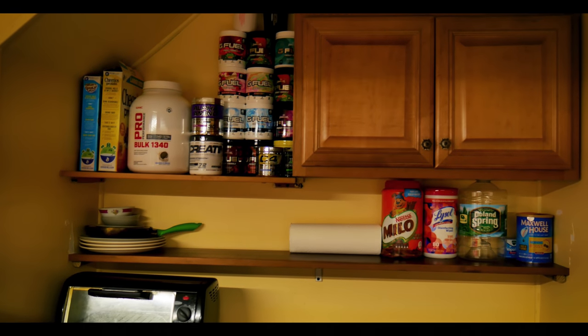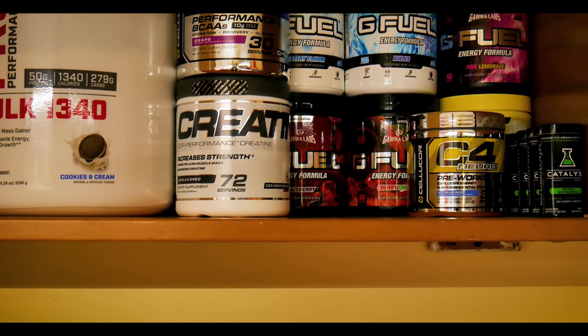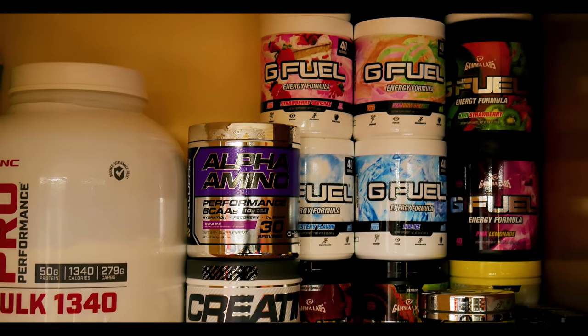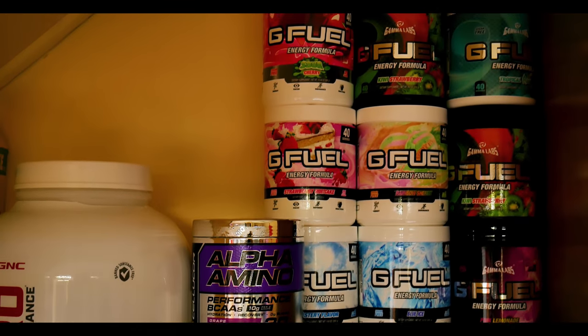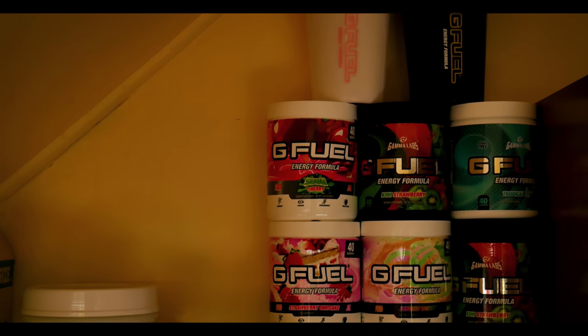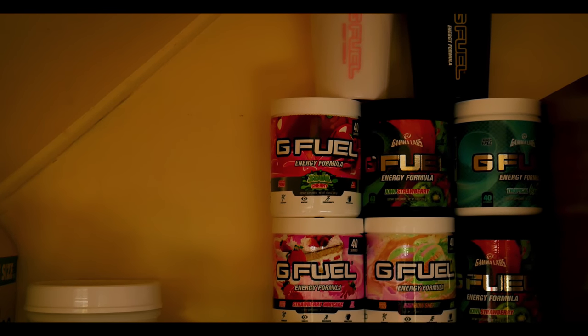But one of the sections I want to show you guys is pretty much my area of G Fuel. So I love G Fuel. I really like the flavors of it. So I have a whole bunch of G Fuel. I got Blue Ice, Fazeberry, Cherry Limeade, Pink Lemonade, all of that. I also have my protein, as well as my creatine, which is really cool. But yeah, I love to collect G Fuel. So I just wanted to show you guys a little bit about that.